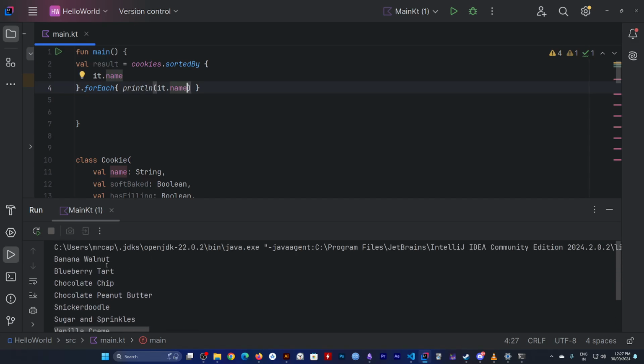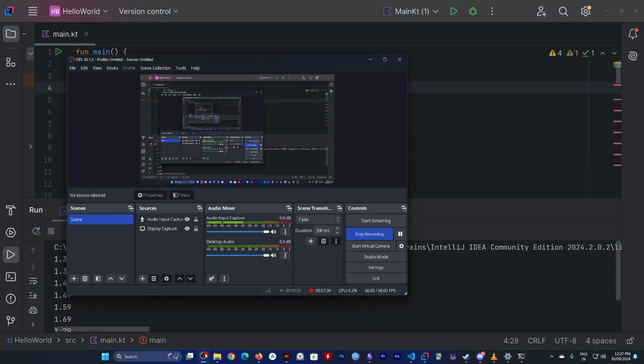Okay, so we got a banana. These are all sorted by the name. So B, B, C, S, S. They're sorted alphabetically. We can also sort by price. Okay.